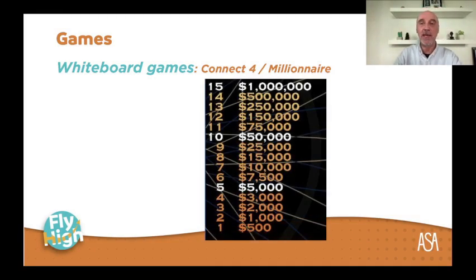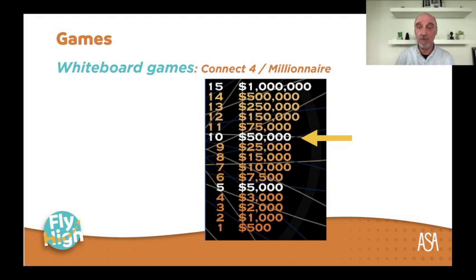Let's have a quick look at Millionaire, the Who Wants to Be a Millionaire game. You can use exactly the same page of questions. You decide which you think are the $5,000 questions, the $50,000 questions. Some of them will be more difficult than others, and you can decide which ones you want to use as the more difficult questions. But basically, you can have the whole class playing this, listening to the questions, or you decide, you tell them the number of the question that comes next.